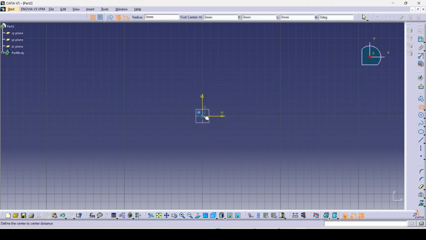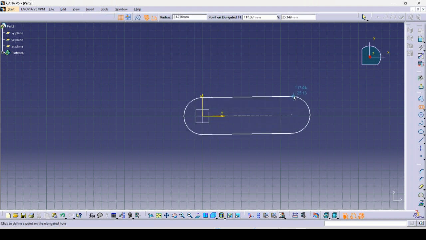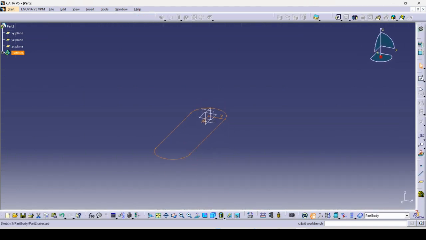Let's suppose I will draw this elongated hole, and now I want to exit the page. So here it is exit workbench. After clicking exit workbench, the sketch workbench will be exited, and now you can see other 3D geometry options.